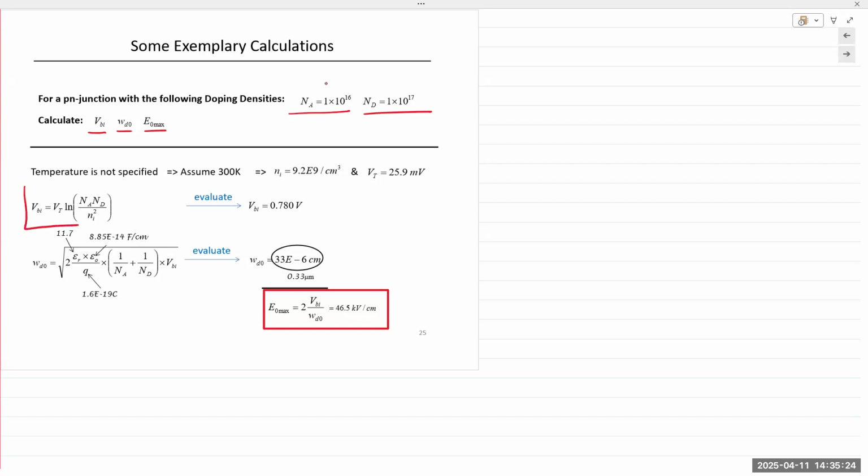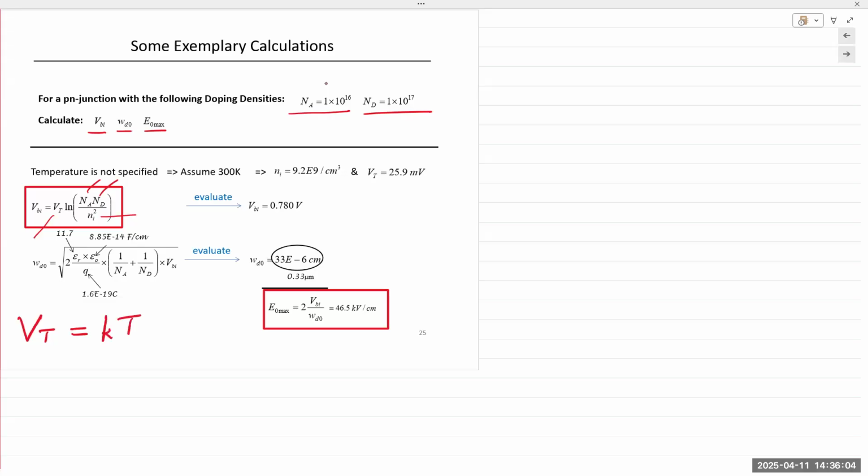So the VBI voltage is given by VT times the natural log of NA times ND over NI squared. So let's look at these quantities. NA and ND are given. NI is also given. VT is a constant. Now, a quick sidebar about VT. I pointed this out. It's also known as the Einstein's relationship. It's a thermal voltage. It's pretty much a constant at any given temperature. So constant in the sense that it's a function of temperature.